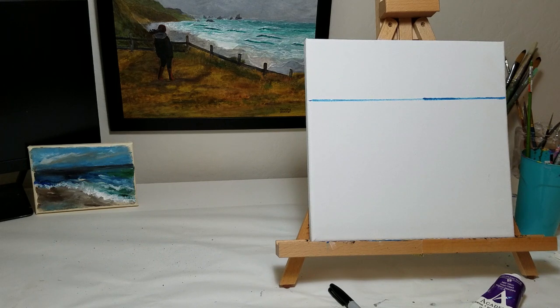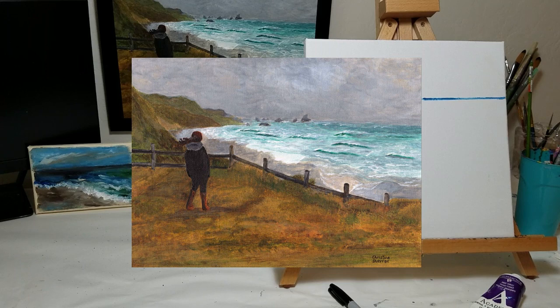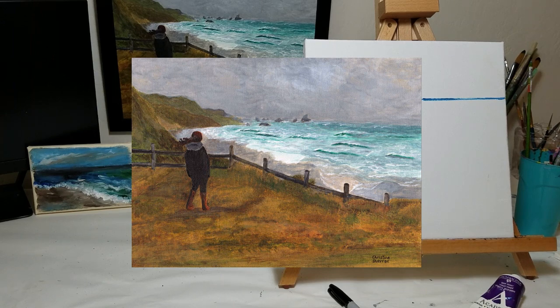I've decided to do another seascape. The seascape in the background was one I did about a year ago with acrylic paints in a more realist style. It's of the Oregon coast — my daughter and I were up there about five years ago at a beach called Indian Beach, just north of Cannon Beach. A big storm was coming in and my daughter was standing there facing the storm, and I loved that image and turned it into a painting. It's always been one of my favorite paintings. I live in the Arizona desert now, and I do love the desert, but I miss the beach, so I like to do a lot of seascapes.